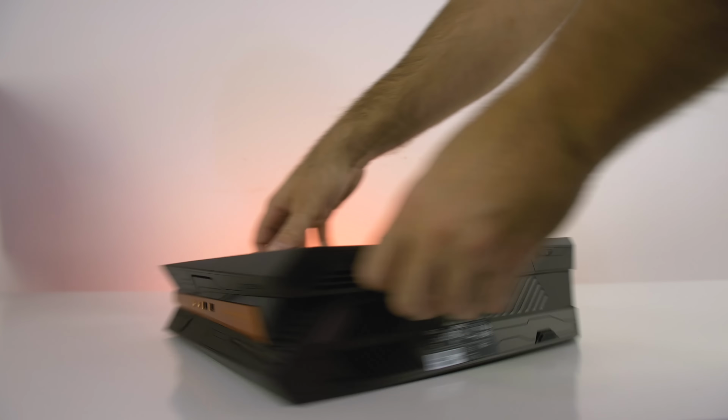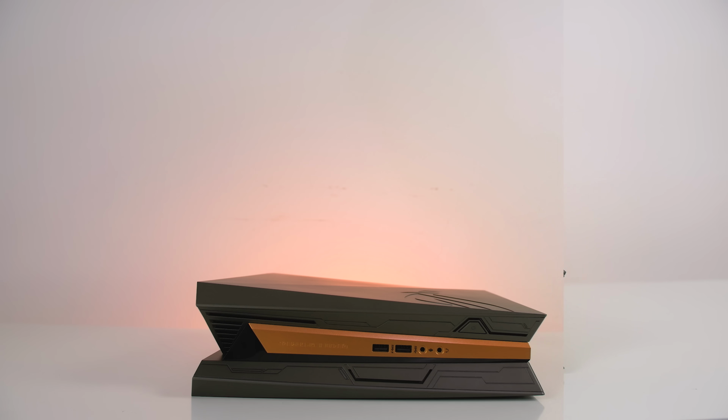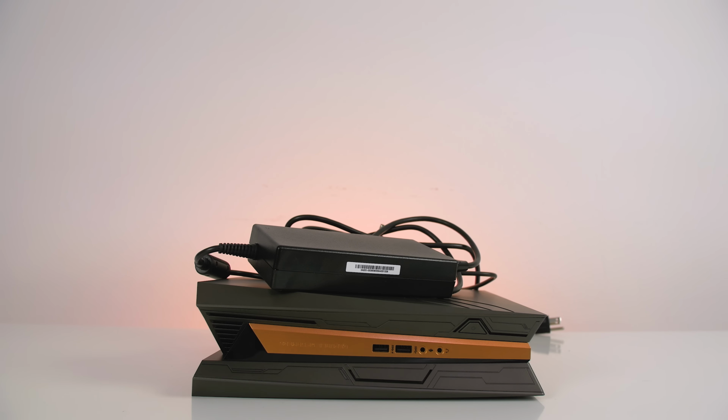For ports, you have two USB 3.0 ports on the front with your audio jacks. On the back, you have another audio jack, a SPDIF out, an Ethernet port, two more USB 3.0 ports, one USB 3.1 Type A port up to 10 gigabits per second, and a USB 3.1 Type C port that also transfers up to 10 gigabits per second. Finally, you have two HDMI ports, one display port, and your power connector. Unfortunately, there is no power supply, so you're stuck with a thick brick instead.